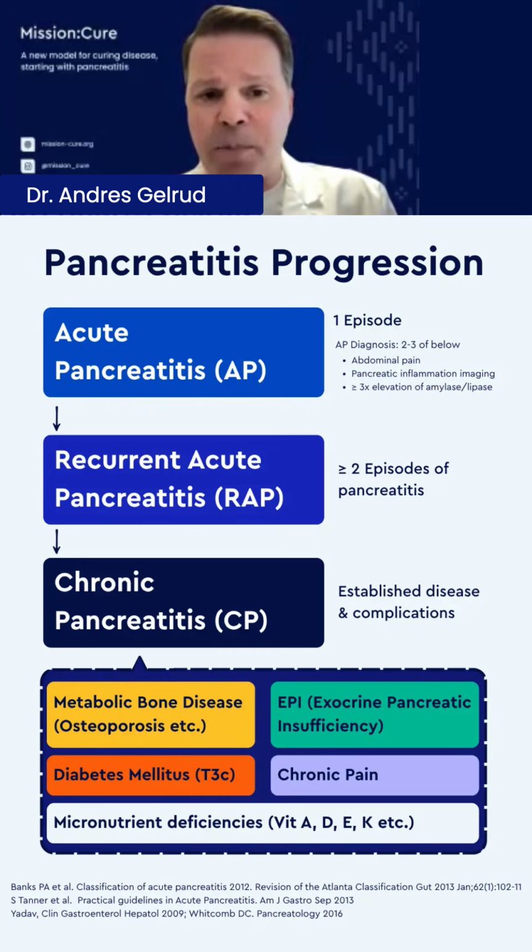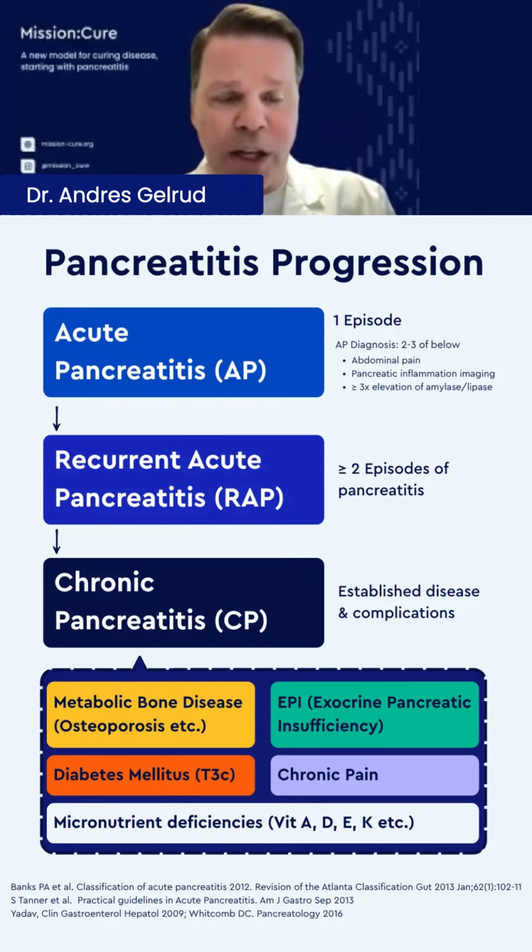The first one is acute pancreatitis. That basically means that the patient had one episode of pancreatitis. How do we define pancreatitis? Abdominal pain. And if you're a patient or a family member, the abdominal pain, it's not a trivial pain. The abdominal pain, it's like a bomb went off inside of the patient's belly. This is real pain that the patients go to the emergency department because it's constant, it's not going away, and on occasions it's only getting worse.